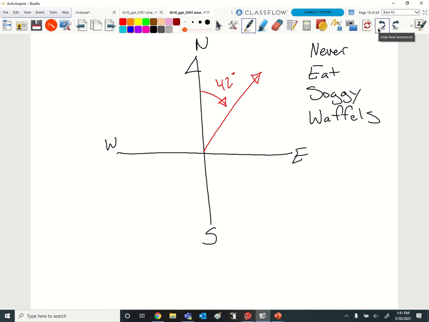Because you could either do north or south. North in the northern hemisphere, south in the southern hemisphere. But sometimes you're going to actually do some south because it is a direct opposite of what your north is. So wherever your north is, you're going to point directly the other way. That's one way to do it. Does that make sense? So our bearing starts at north, and from there, if you did north 40 degrees east, we go this way. But if it's north 40 degrees west, I go the other way. Does that make sense? Okay.